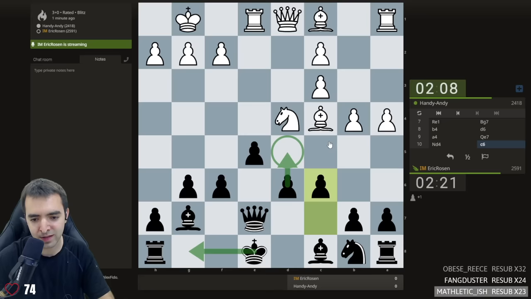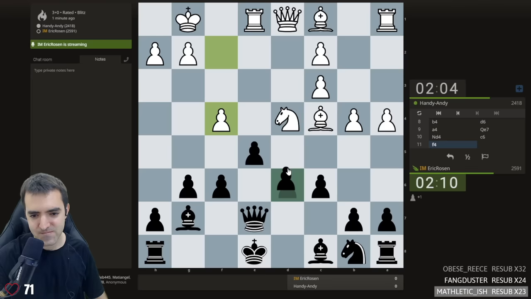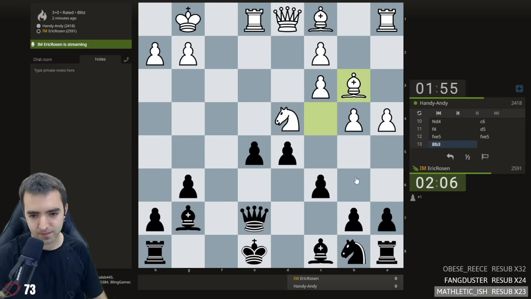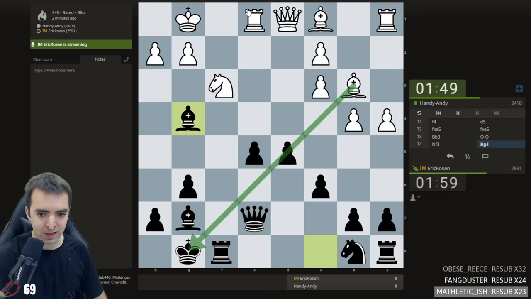And I'm running out of voice. The problem with d5 is it opens up these ideas. I think it's okay. And this pawn's pinned. Castle. Bishop g4. I mean, there's still a lot of alignment in many different directions.